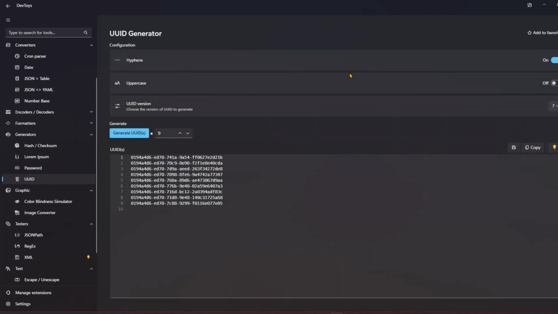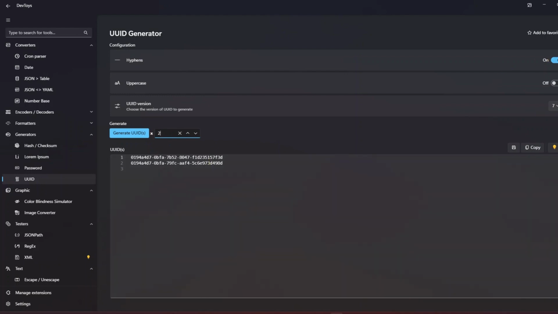Then UID is about globally unique identifier or unique identifier. If you want the UID to be generated, I want to generate two UIDs, and it is generated like this. I do not want hyphen, so it will take the hyphen off. I want everything in uppercase, so it will generate that. I want the UID version 4 GUID, so this is how it will look. If I want hyphen, it will look something like this. If the UID version is 1 or 7, it can generate accordingly. So if you have a requirement to generate a GUID, go ahead and do that.